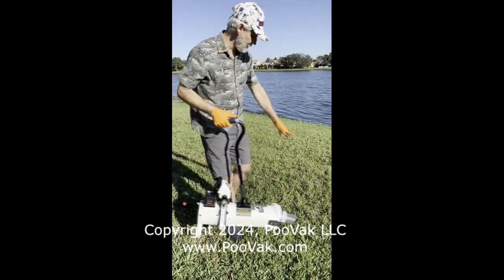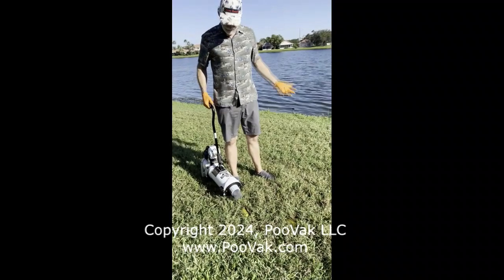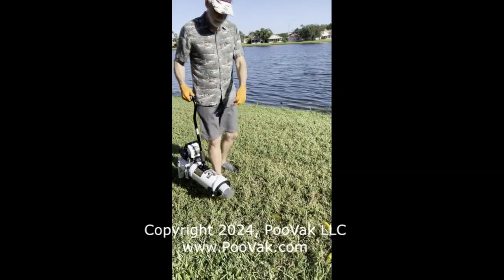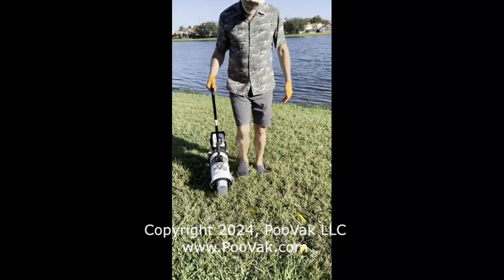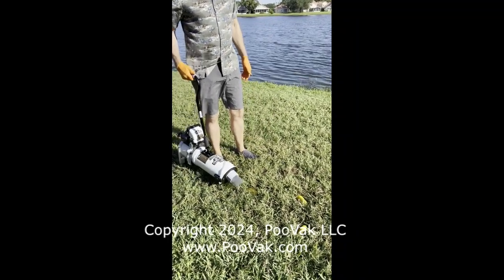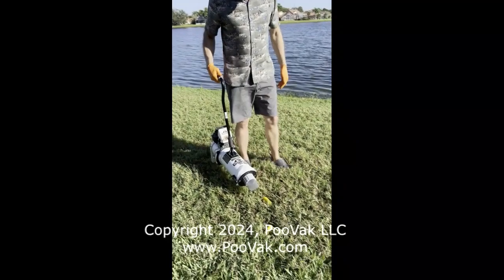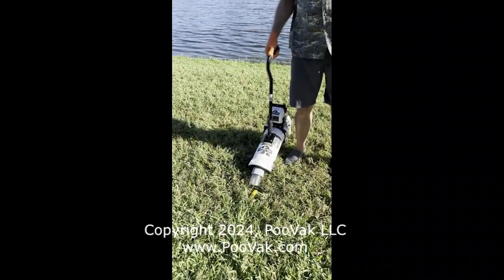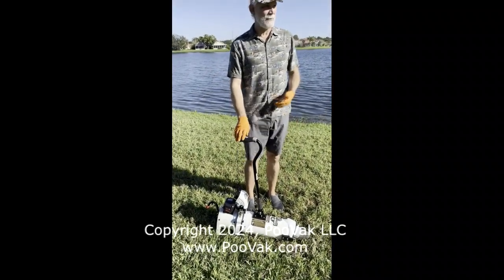So what we're going to do is we're going to pick up some more samples. So there's another good one. See, I'm standing upright. There you go. And there's another one hiding. Here's another one. There you go. There's another one. There's one that's kind of buried in the grass. There you go. There's another one. Here's the last one. Okay, so we pretty much collected the samples we wanted to collect.